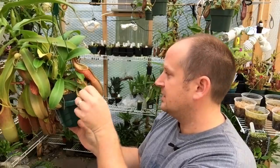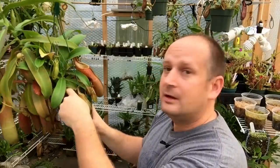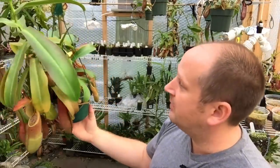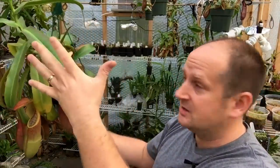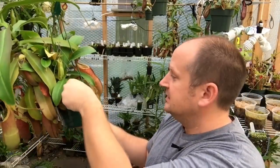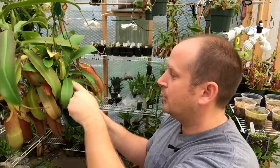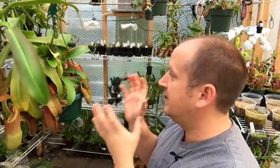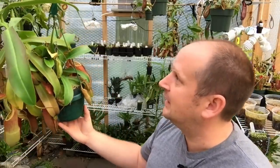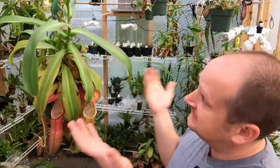As you can see, pretty much every leaf always pitchers because they have the right light. In the last couple of years it's actually started growing basal shoots at the bottom, so the plant has turned from one vine into three. As for the potting media, it's mainly a sphagnum moss mix — very easy to make — with a bit of perlite and a bit of orchid bark. Never let the plant dry out.